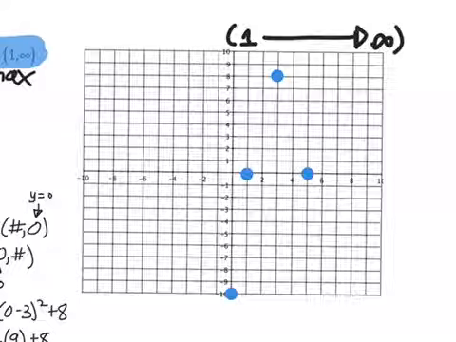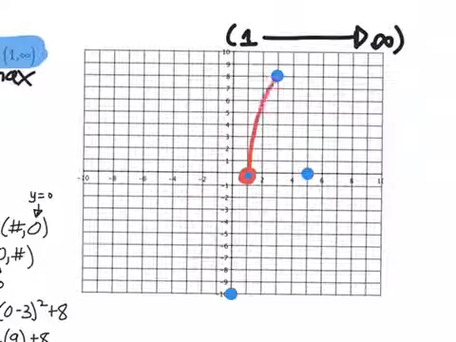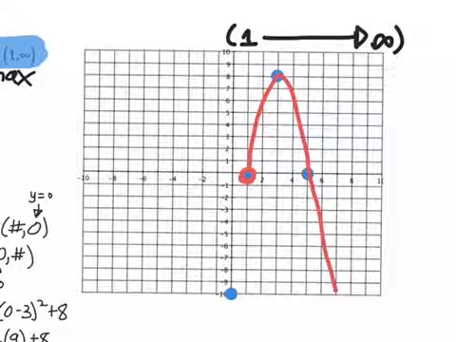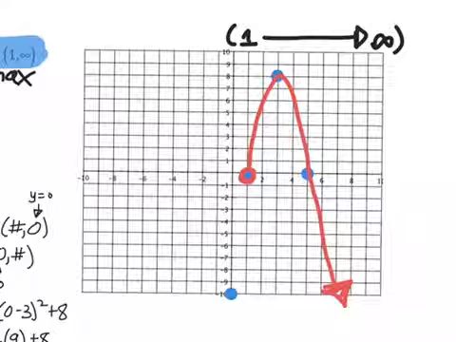So our domain says 1 to infinity, but it's a parentheses at 1, so it means it's not including 1, which means I need to change this dot here. I need to make this an open circle, and then I need to graph my parabola. And I can put our arrow to infinity because infinity is included in our domain. It's not the prettiest parabola, but I think you can see the general picture. So our y-intercept actually isn't even on our graph, so we plotted that point for nothing. So you could go ahead and erase that if you wanted to.